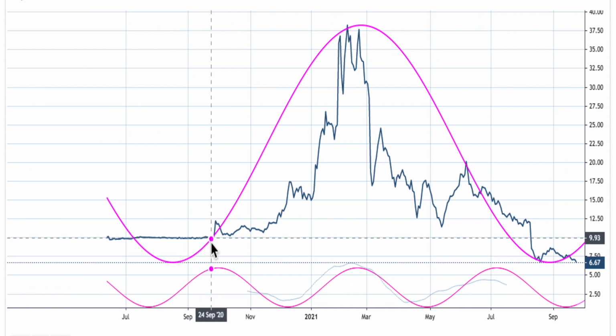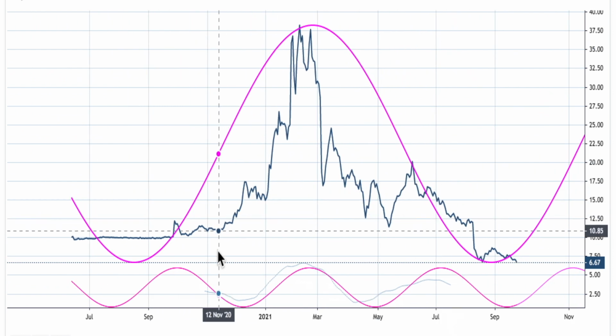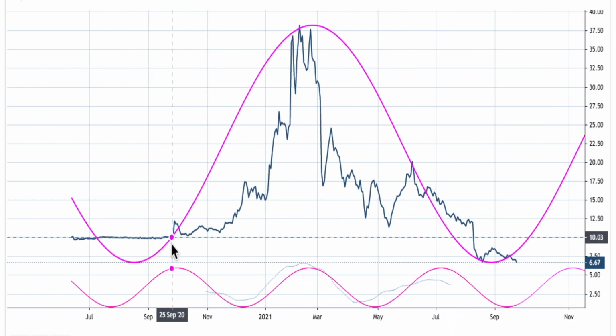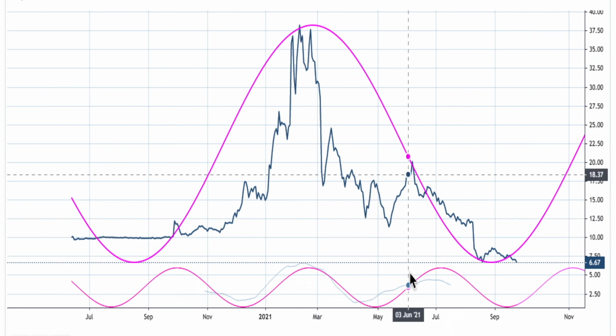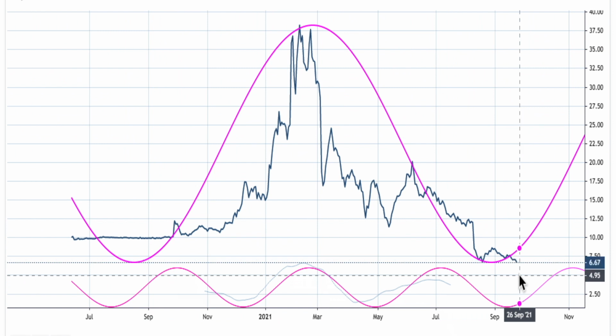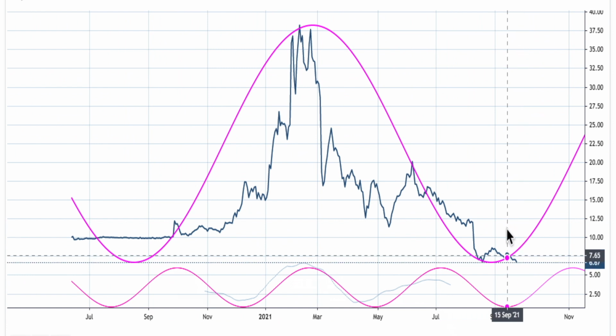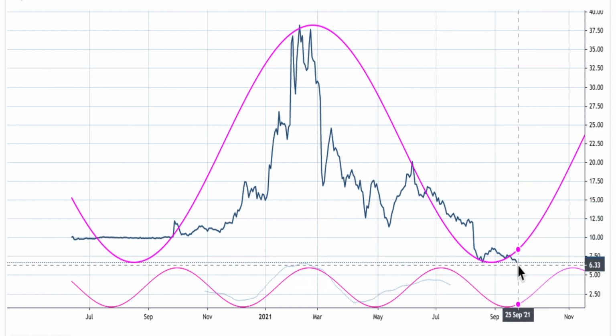So we're entering that phase, if you're looking at patterns, where things started moving in the last week of September. And we are at September 24th, which was Friday, then the 25th. So this week should be interesting to see how it plays out, with the cycles pointing up, if this has a turnaround. I just wanted to put that out there for you to see.